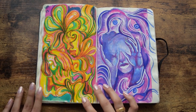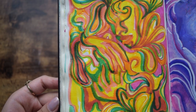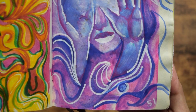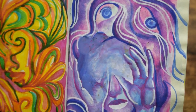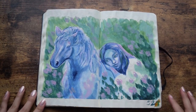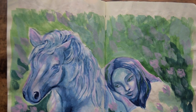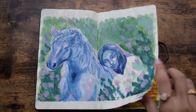Days 50 and 51, I decided to explore a little bit more abstract swirly type pieces with marker. I like how the swirlies turned out. Day 51, I actually did that one in gouache and the eyes were too watery. I messed it up so I just decided to remove her eyes. I think it actually made the piece look cooler. Day 52 was made with gouache. I painted this because I had a dream that I was riding a white horse through a meadow and taking selfies on the horse — the horse and I were like besties — so the next day I drew it.